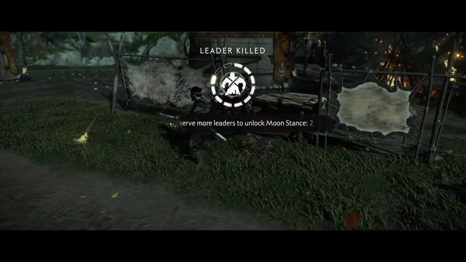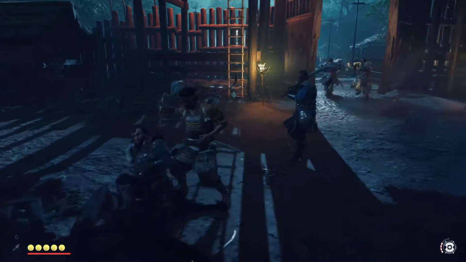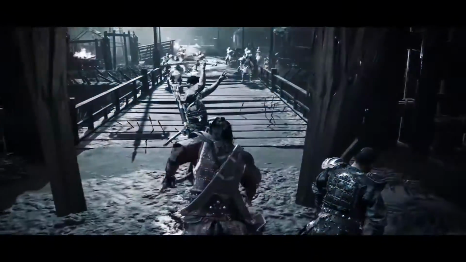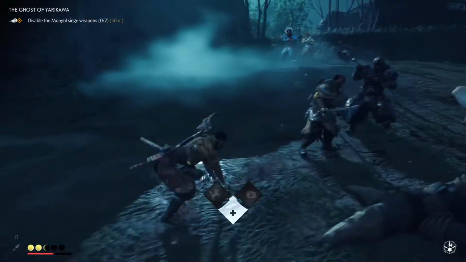Then you've got the 5th stance, which I briefly mentioned, and it's the ghost stance. I can't remember what part of the game you get it, but basically if you either get a kill chain or sneak assassinate a general or leader, you get the opportunity to enter the ghost stance. Everything goes black and white except for the flash of red of you killing enemies, and it essentially gives you 3 easy one-hit kills and makes Jin look extremely powerful.